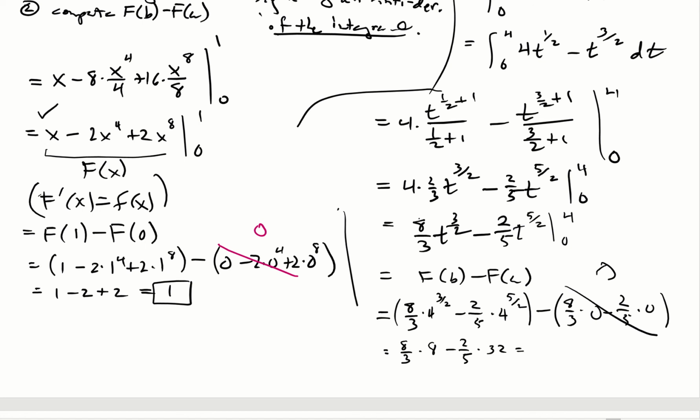So we have a nasty fraction to add up. We got 64/3, I wasn't prepared for this, minus 64/5. So you know what, let's be smart. You can use your calculator, but I'll take out 64 and I'll add 1/3 and 1/5 to get 15ths. So I think it's 5 minus 3 is 2/15. Yeah, it's 2/15, so it's 128 over 15, I think, final answer. Check my work and don't email me if it's wrong.